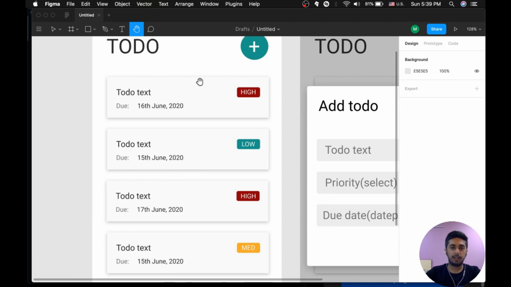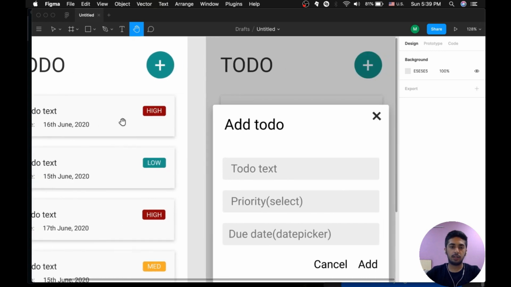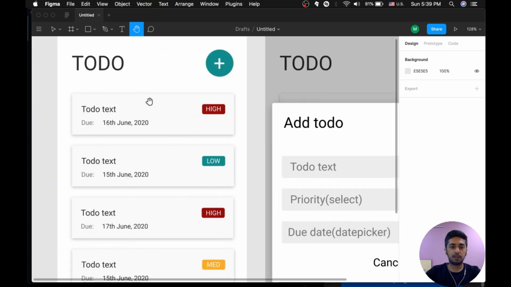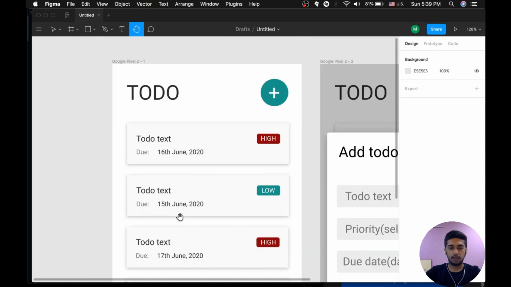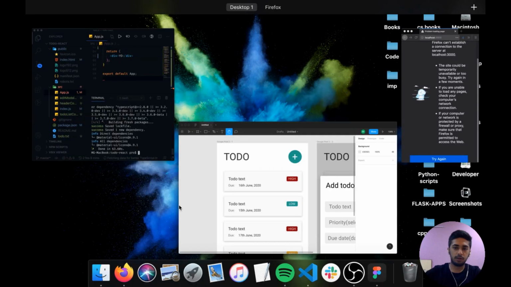Basically this will be inside a grid, would have some spacing, and for these todo elements I don't know if I'm going to use card or just paper, because card gives us a specific API to arrange your stuff, but paper is just a surface. You'll see when I show you guys. So yeah, we'll get started on the todo first.